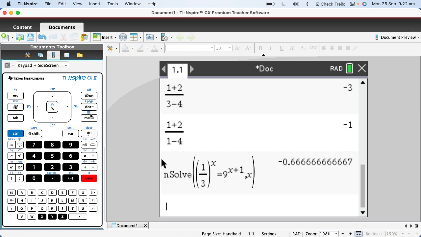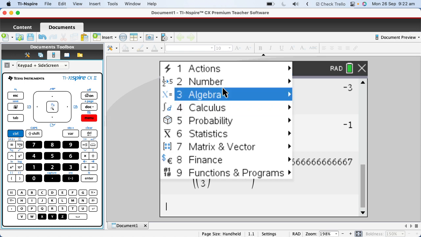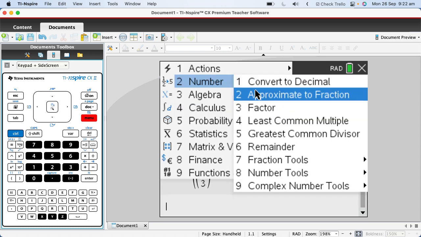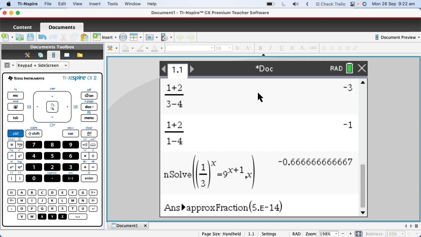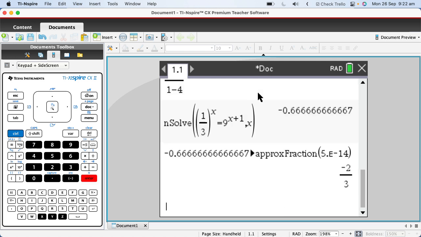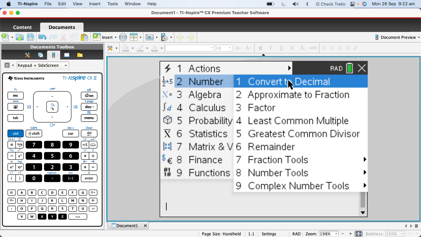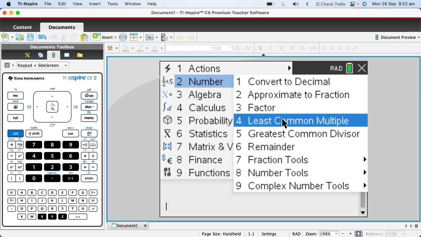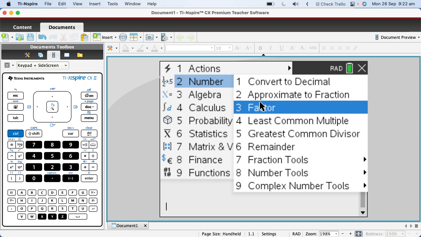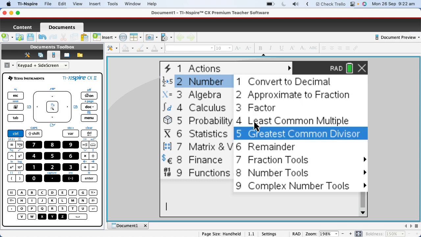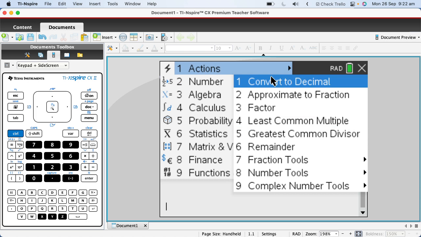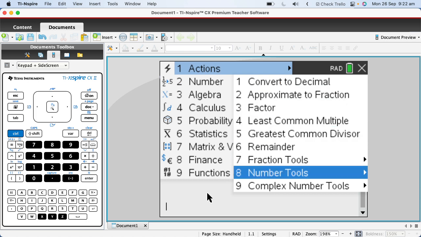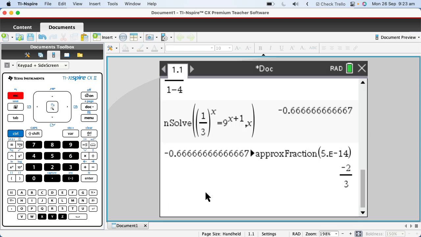I can't remember what on a CAS calculator, but I think on a non-CAS calculator, it will allow you to approximate the fraction as well there. Minus 2/3. Okay, so again, menu, number, and you can see there's a bunch of things there. You can find LCM, GCD, you can factor something. I think it does it into prime factors from memory, etc. And I'm pretty sure all of these are turned on for your exam when it's in press to test mode.